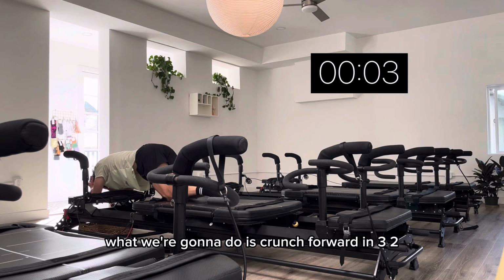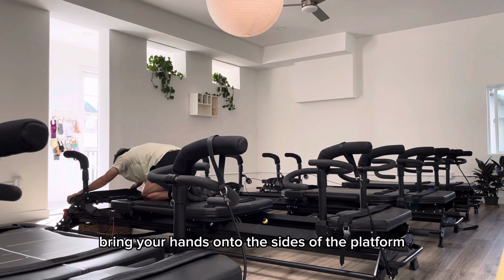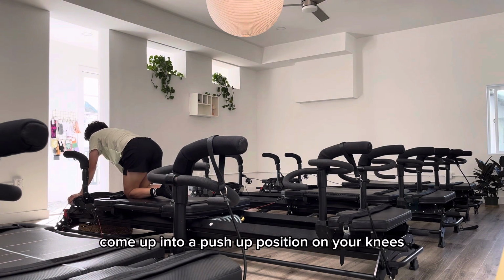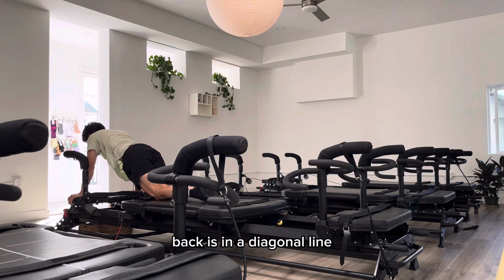What we're going to do is crunch forward in 3, 2, crunch forward all the way. Bring your hands onto the sides of the platform with thumbs on top, 4 fingers underneath. Come up into a push-up position on your knees, and then drop your knees back again so that your back is in a diagonal line.